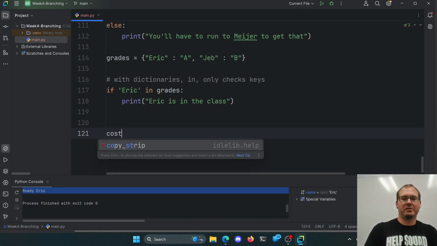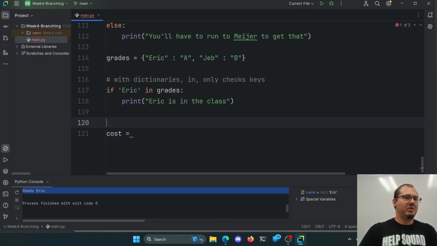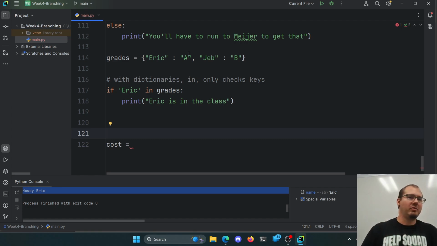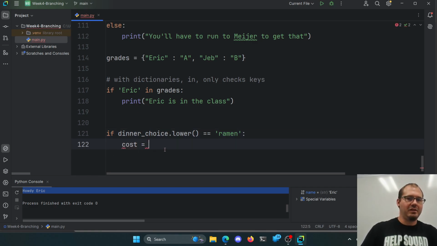So we'll ask what they are going to have for dinner. If my dinner choice lower is equal to ramen, then the cost is $1.